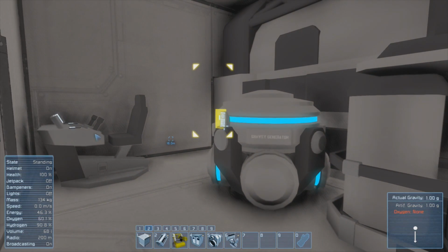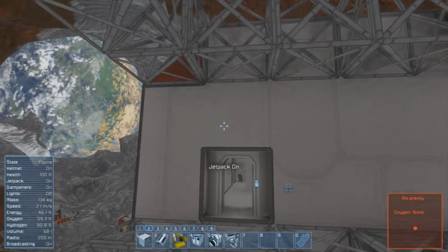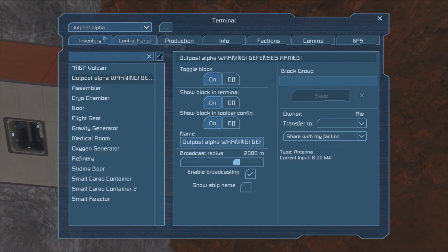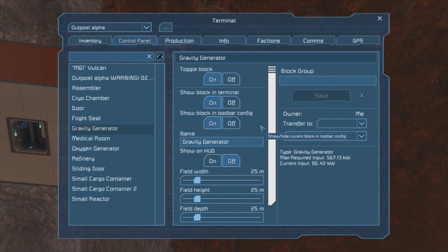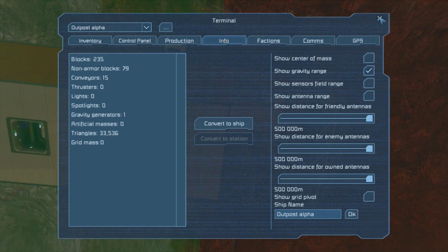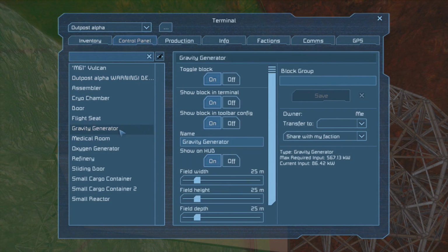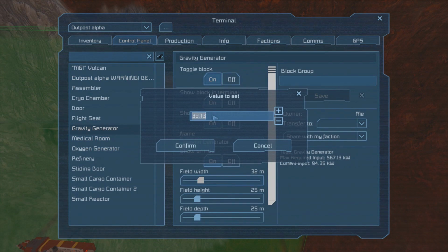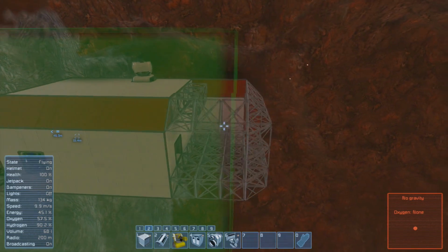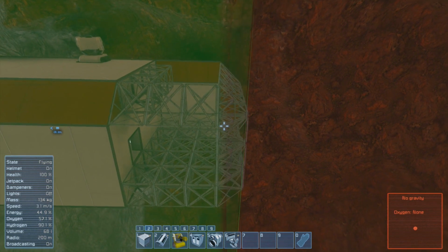Also going to need to extend the gravity generator stuff. Okay, so gravity range. Or not, this feature never works for me. Show gravity range. There we go. You can't just hit one button, apparently. Gravity generator field width, maybe? Yeah. Maybe if I extend the field width to 40. Five, maybe. Yeah, close enough.